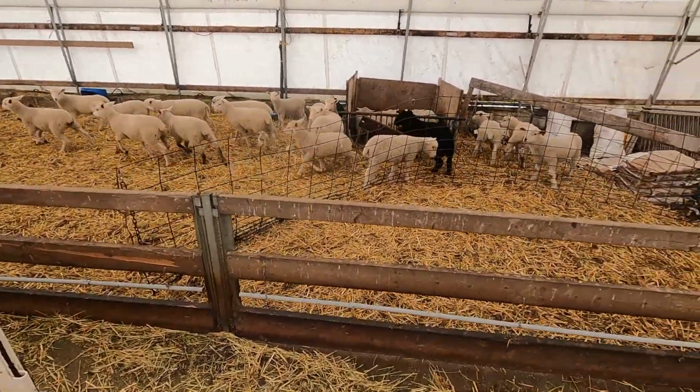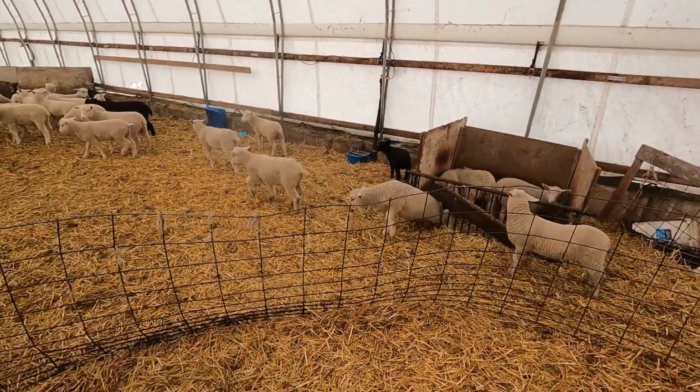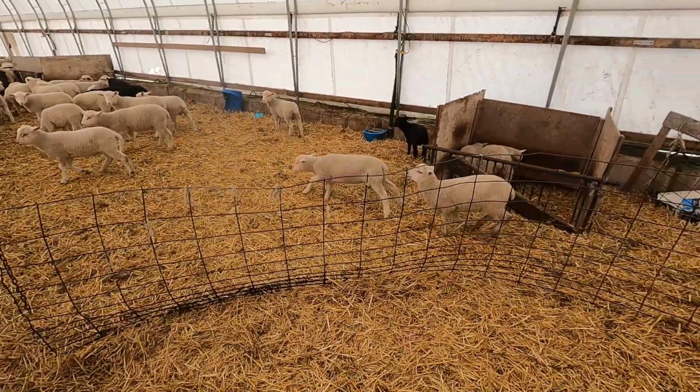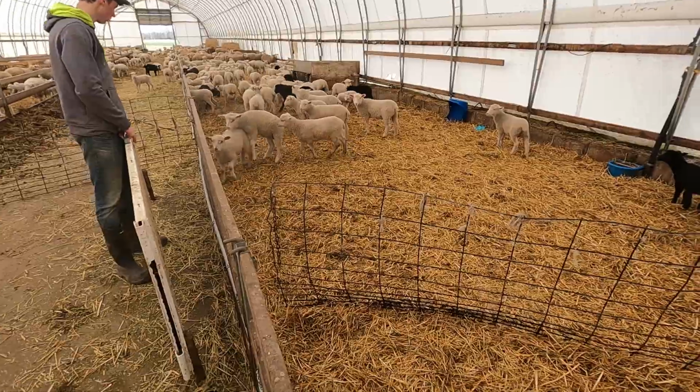Okay, we can just put feeders in the front here, those wooden ones. And then we don't have to block it. That'll keep them in a bit. So should we just leave a whole gate for the feeder? Well, let's do the feeders first, maybe.